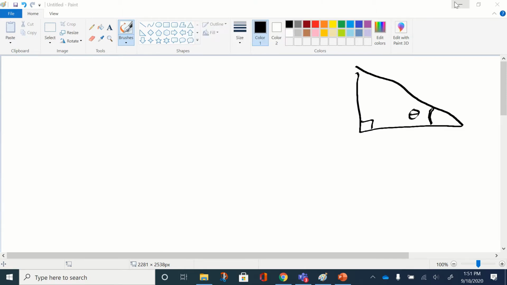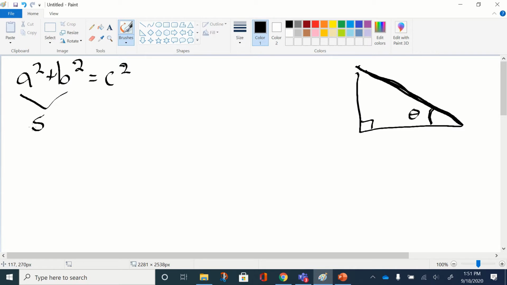So the first thing that we can talk about when we're talking about these right triangles, probably the one that you're most familiar with, is how we get each of our three sides, or the equations we can use if we know two of our three sides, that sort of thing. And so that's going to be obviously our Pythagorean theorem. A squared plus b squared is equal to c squared. Remember that A and B represent your sides of your triangle, and that C represents the hypotenuse that you have.